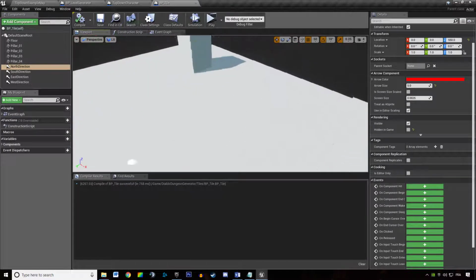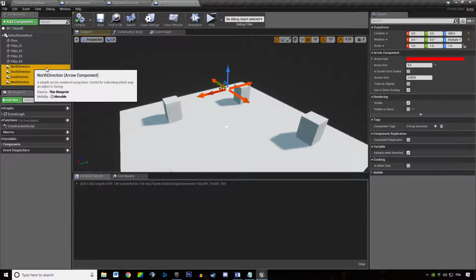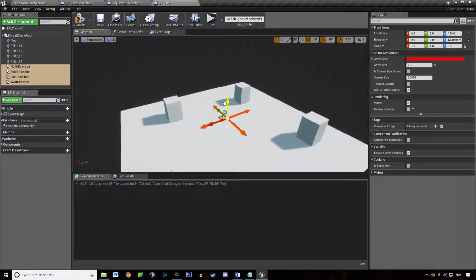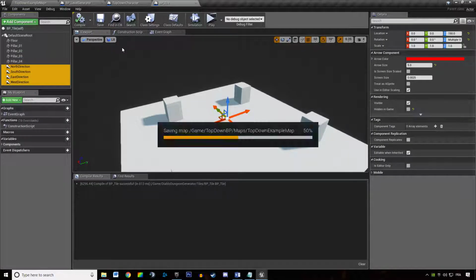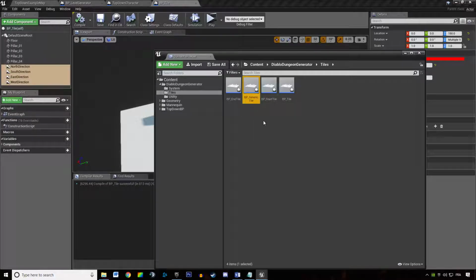So we got this, and now what do we need? I'm going to make them like this. We are going to need to create a lot of generic tiles.